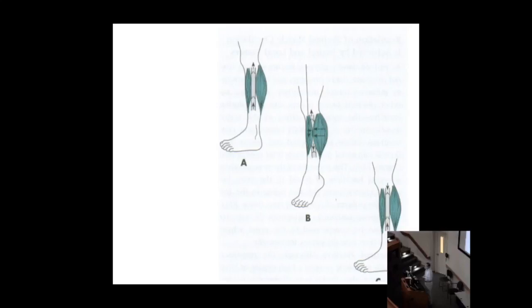And the veins actually have one-way valves in them, similar to your heart. They're not as efficient, but they allow flow to go one way, and they only allow flow, within reasonable limits, to go toward your heart, okay? So here we have a person quietly standing, and the veins are open, and blood is flowing from the foot back up toward the heart, through our valves.